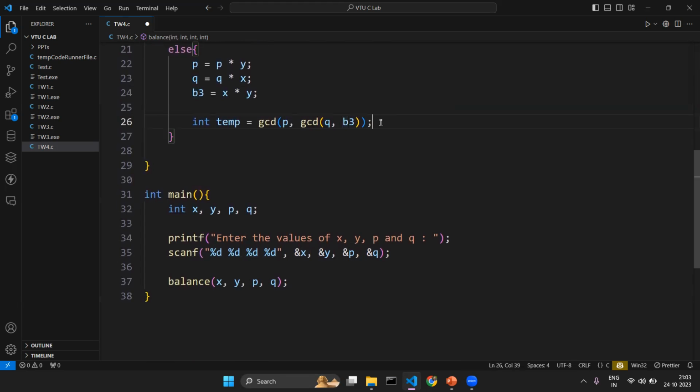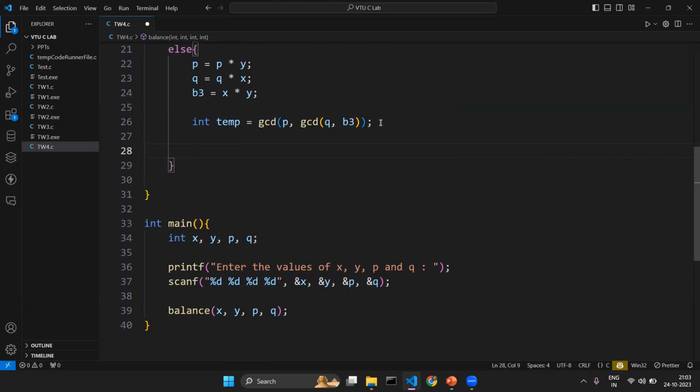So this is about GCD. Once we found the GCD, the next job is simple. That is B1.